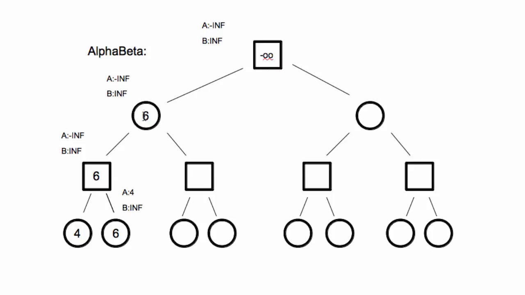Which means that the minimizer, black, now has a 6 here, and his boundary for his minimum score was infinite. So now black can take a look at this side of the tree, knowing that his best minimum score, beta, is 6. So black now comes into this second tree here with a best minimum score of 6. And now it's white to move, and he makes his first move and evaluates that as a 7. Well, this move that white has is better than the best minimum score that black has, i.e. the value at this node for white is already bigger than beta. And this is what's known as a beta cutoff.